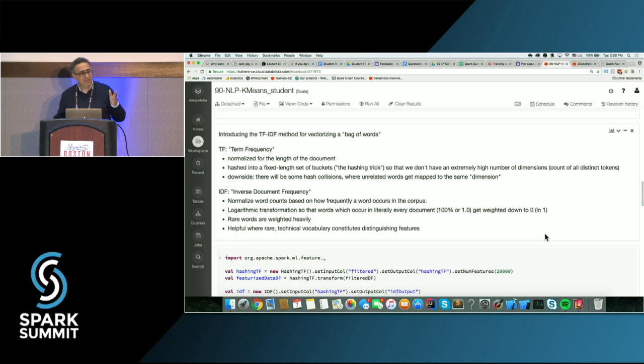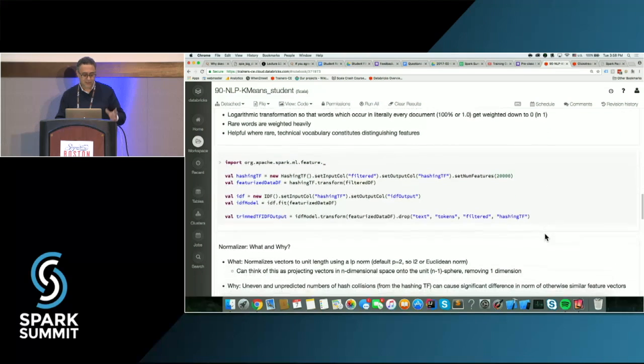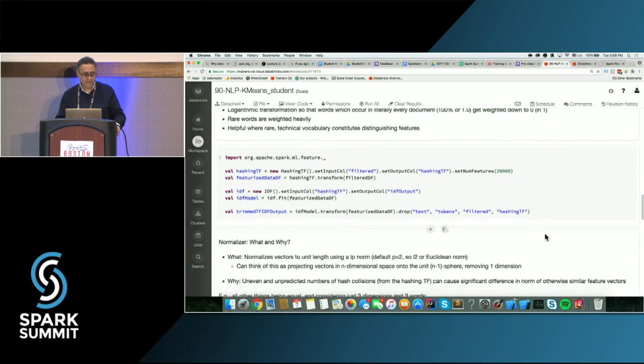So TF is implemented and it's called HashingTF in Spark, and it's a transformer. IDF is an estimator, so it has a fit function because it's more complex to do IDF. Then you just call them to create those components as we did before.